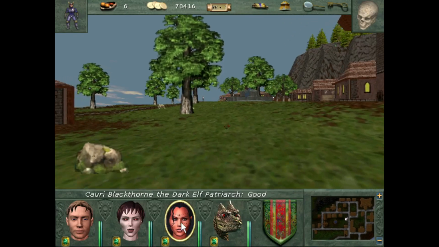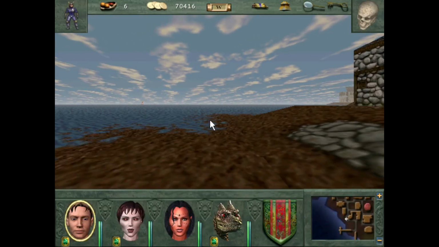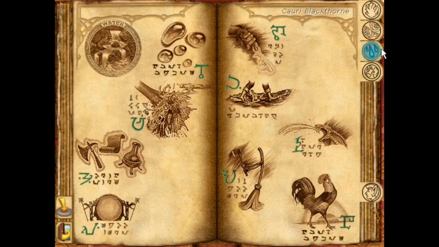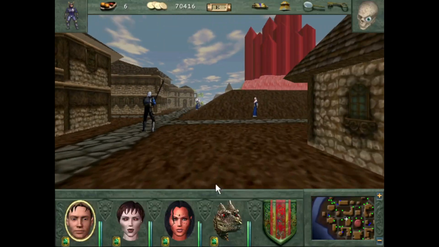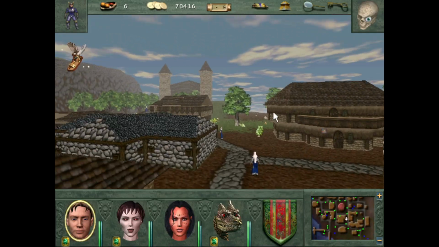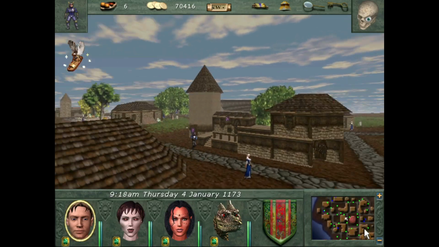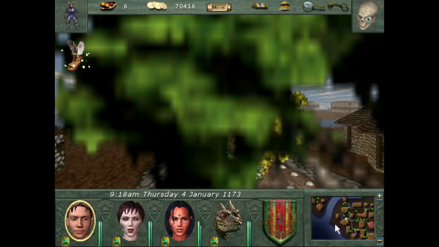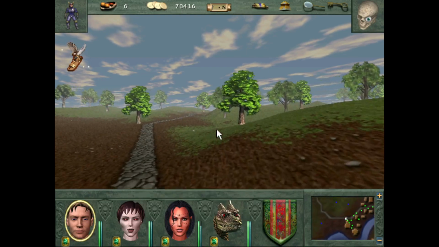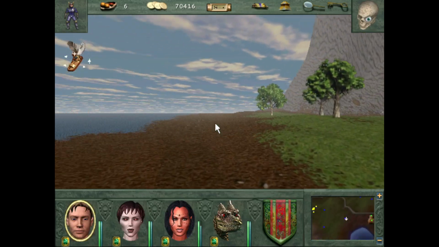Now I think, let's go back to Ravenshore, and let's make a bit of progress on this main quest. So Ravenshore still has not reset. Not that I was expecting it to reset, it's very, very far away from the reset, but the way you would quickly tell if it's reset is by checking whether the horseshoes are back. Assuming you also obsessively grab the horseshoes like every other Might and Magic player.